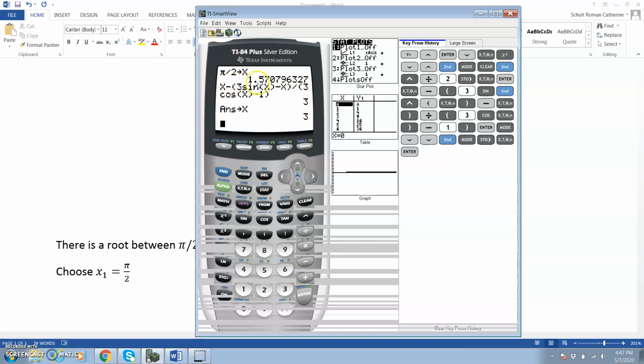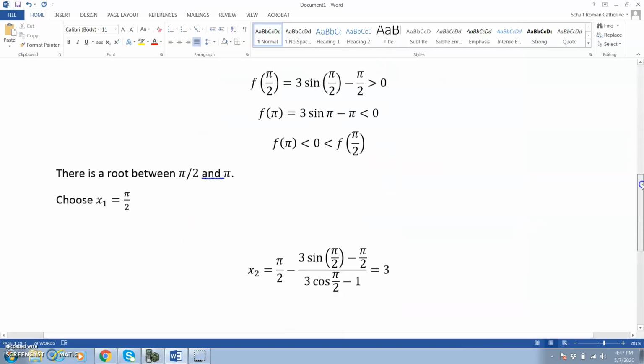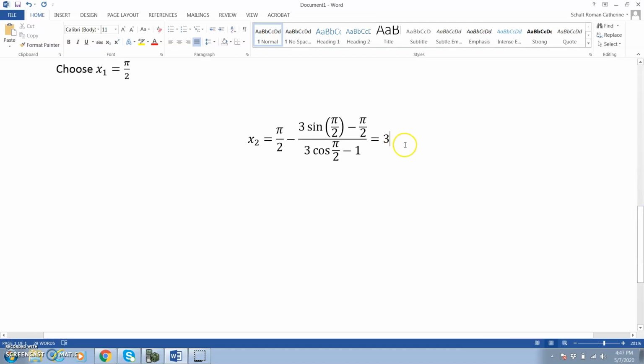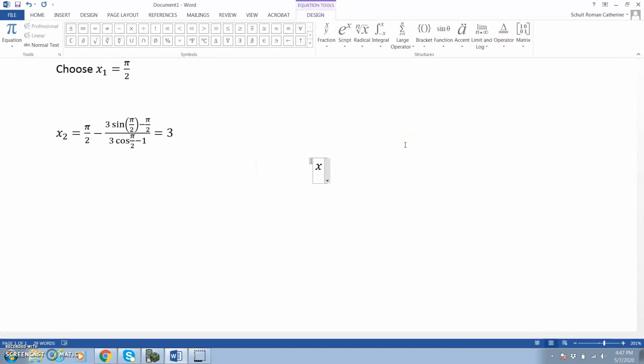And then if we go through that cycle, we're going to get x3. So we can write it out again if we want, but we can be clever too. Notice above the enter, it's the entry. So I'm going to go second entry. I'm going to do it one more time, second entry, to get what we need, and then just hit enter. And that's our x3. So I'm going to write that down. All right, so we had x2 was 3. We just did x3 on our calculator, and it was 2.3509686.